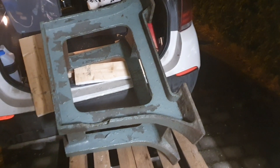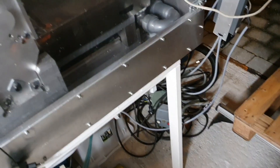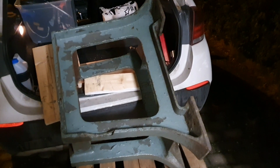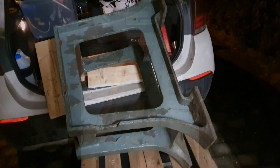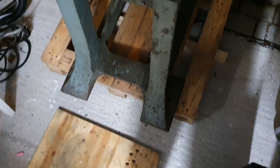Taking a small break from butter knife making — I took a short road trip to pick up this nice stand for the 6040. I'm currently using an IKEA table which is not good at all. This one was heavier than I thought, but I hope I'll get it out. Almost done — it was pretty scary tipping it over, but I think I got it.